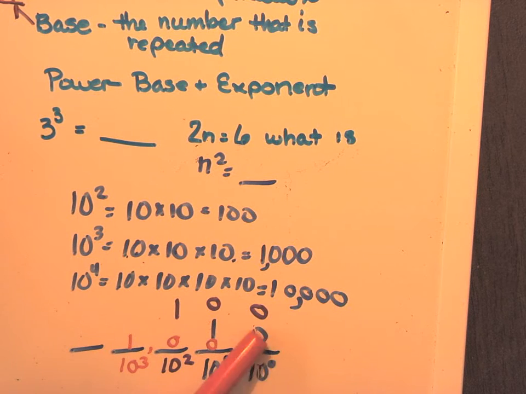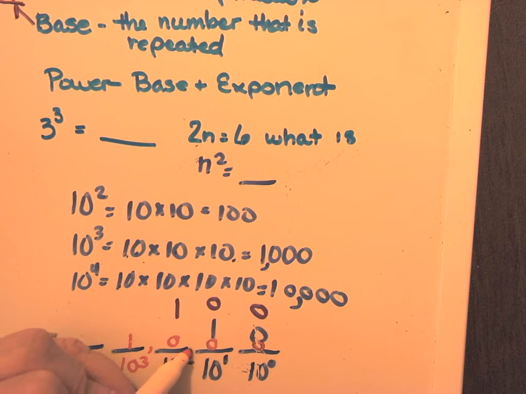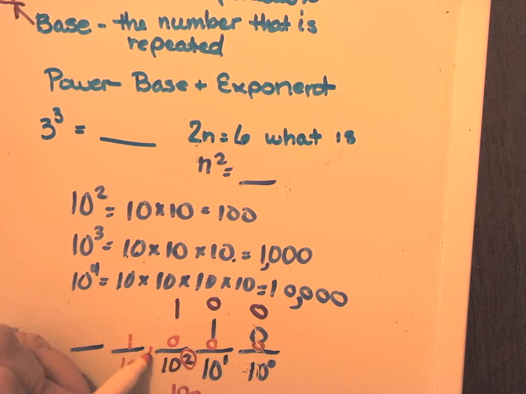I have that 0 in the ones column, and then the tens, just one more than what I have. 1, 2, 3, 4 columns for that 10, but I'm actually at the 3rd power. You can also think of this as the amount of zeros that come after that 1. Only for tens this works, of course. So if I have 10 squared, that means I have 2 zeros and the 1 in front. If I have the 3 here, that means I have 3 zeros and the 1 in front.